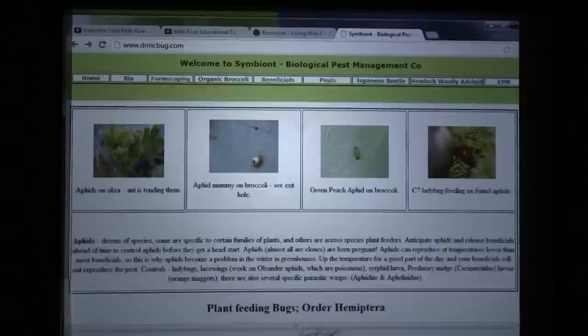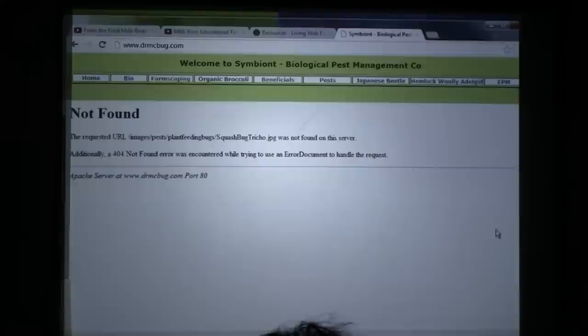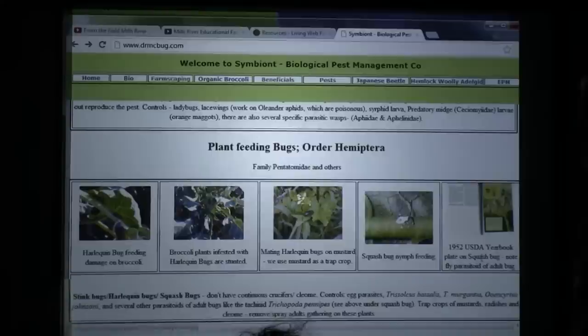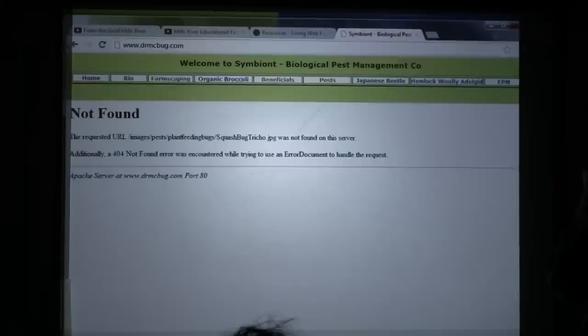Okay, you notice what I got there is the 1952 USDA yearbook. The other thing I tell you guys is go to yard sales and flea markets and look for these old Golden Guides and these old Simon & Schuster things. Let's see if this one will load up. That's the third time I'm having this. Okay, well, there's something wrong with it. Well, let's see, then go to this one.